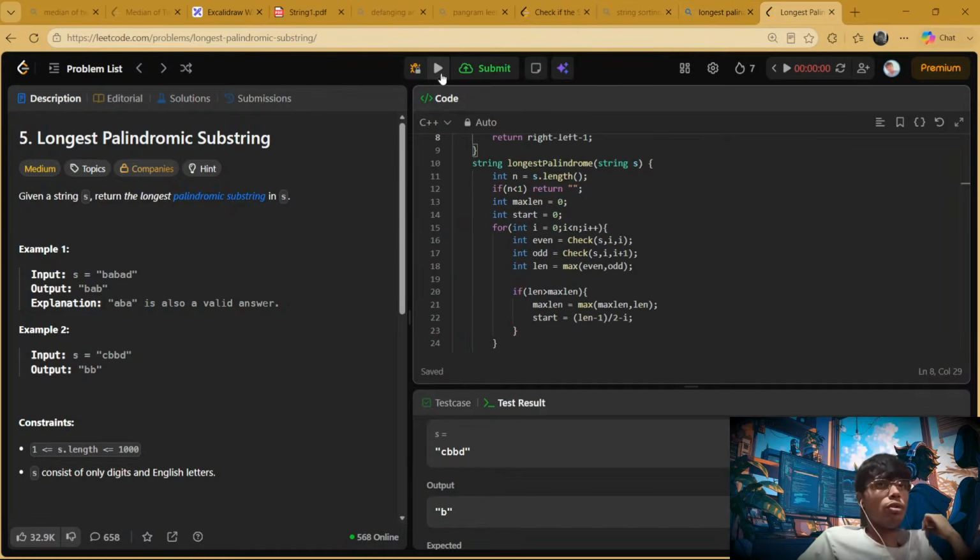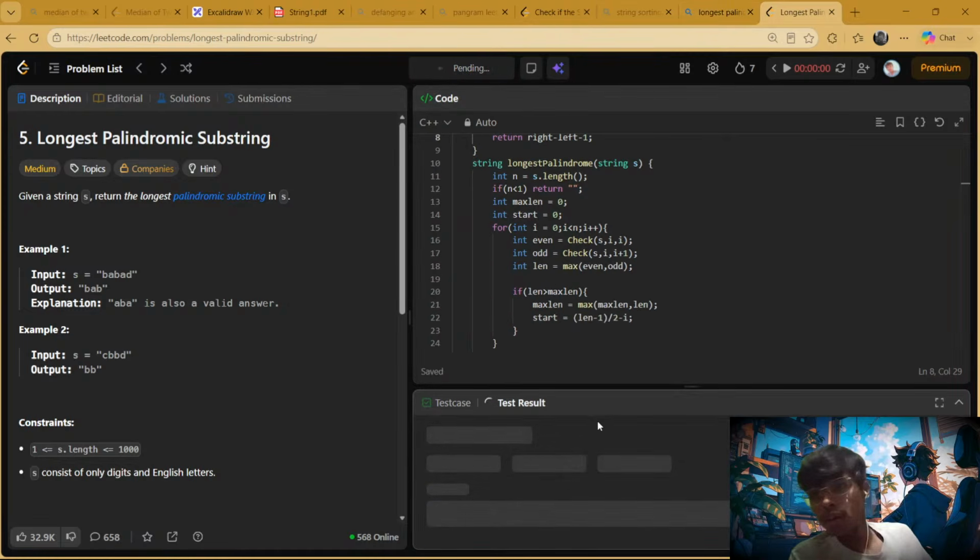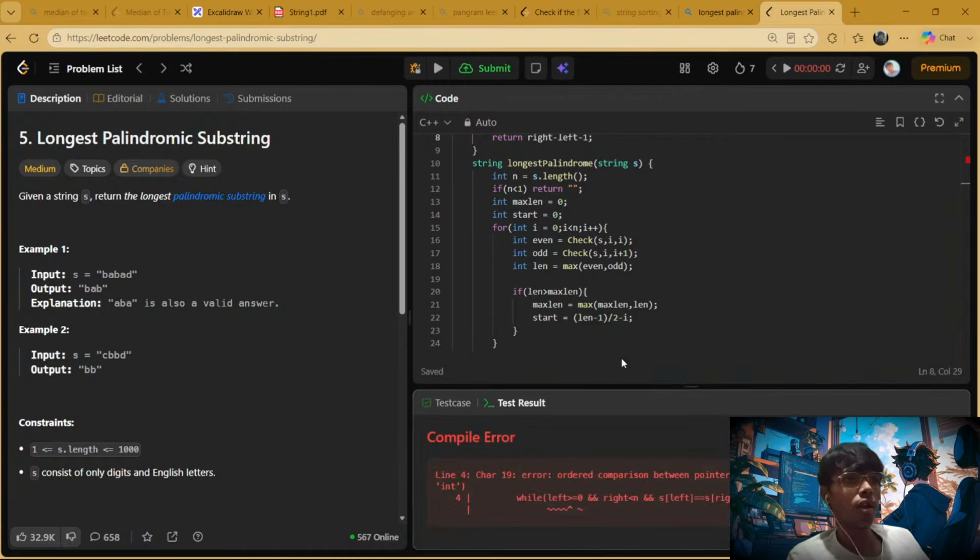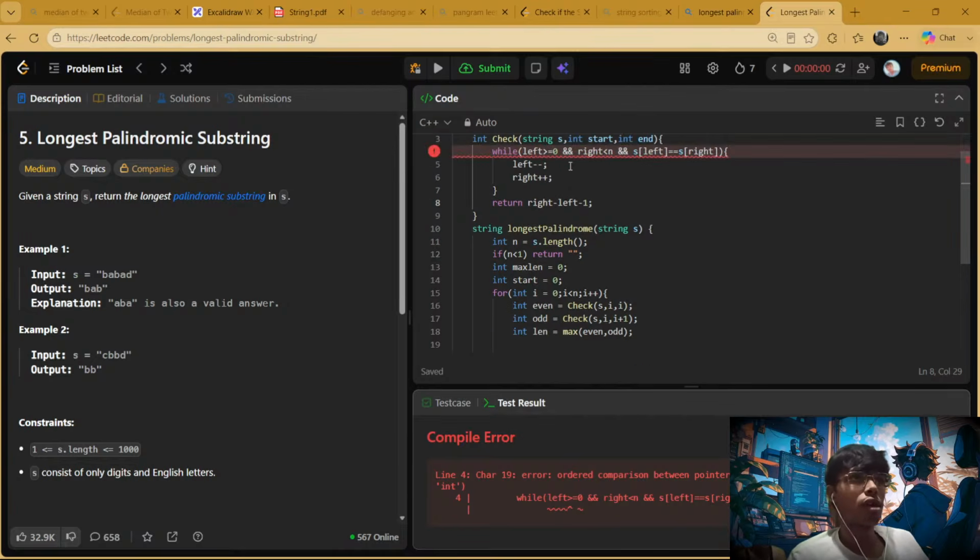So I think this will work. What's wrong? Greater than or equal to 0.